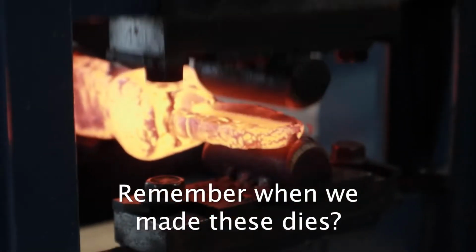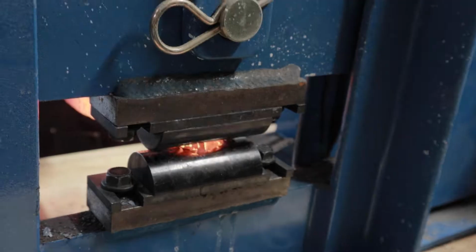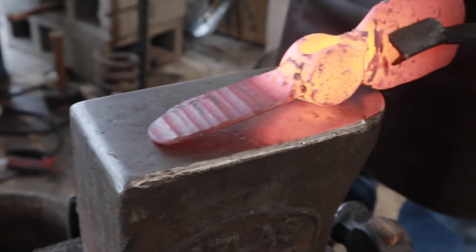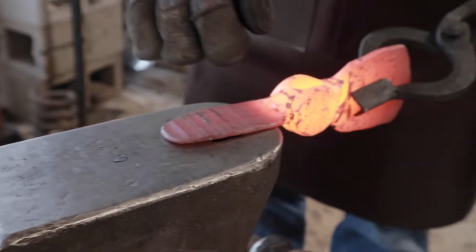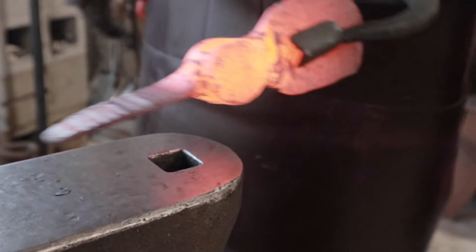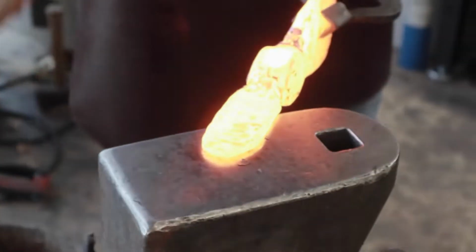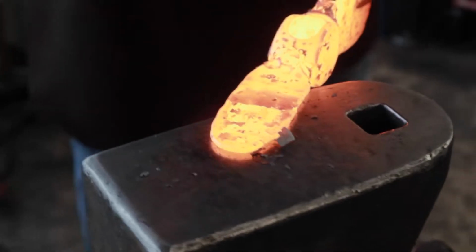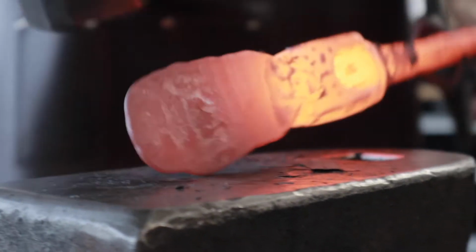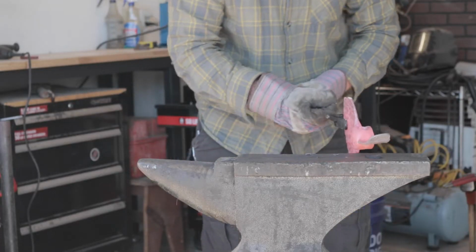Keep watching. Like a little beaver tail. Now all I'm going to do is just kind of straighten it up and then take my cross peen and try to flare this out a little bit more. Over the hole? Over the hole.